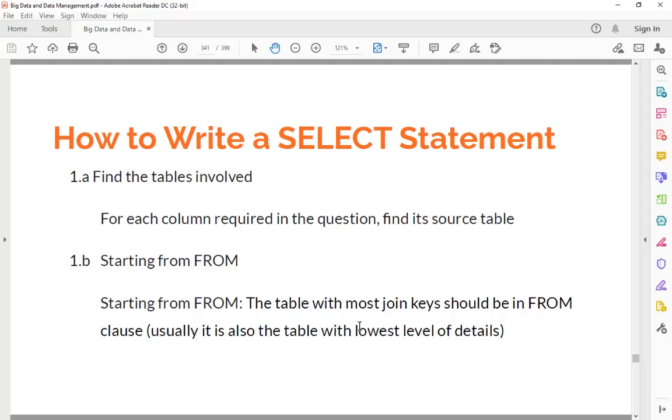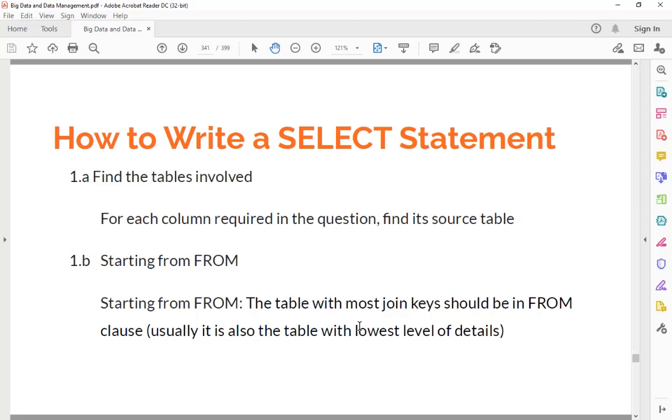Once you find the source table, it's when you will need your entity relational model and the entity relational diagram. You can see how these tables are related with each other, right? So you know which table you need. And maybe from one table to another, you need to go through a third table, which is fine. Then you will include this third table too. So you will find all the tables with the required columns connected.